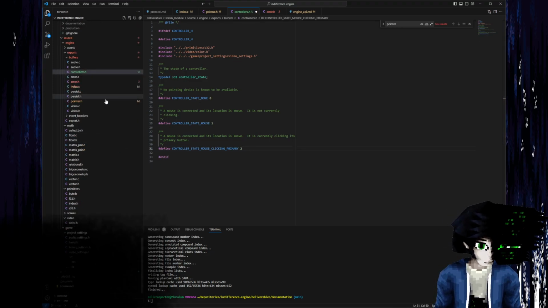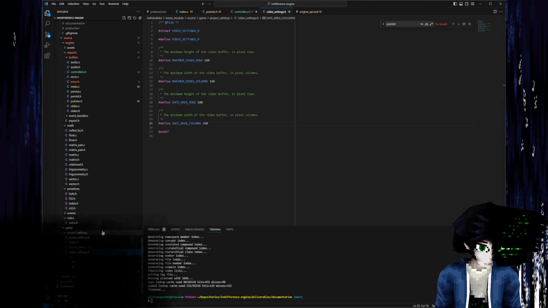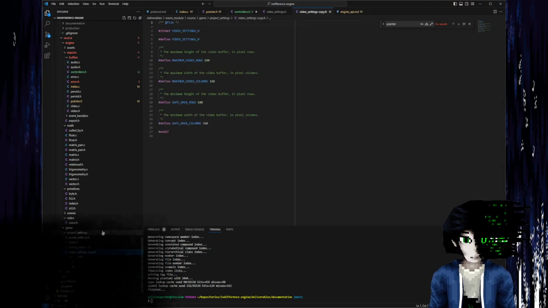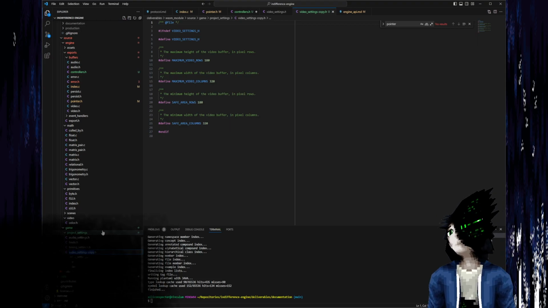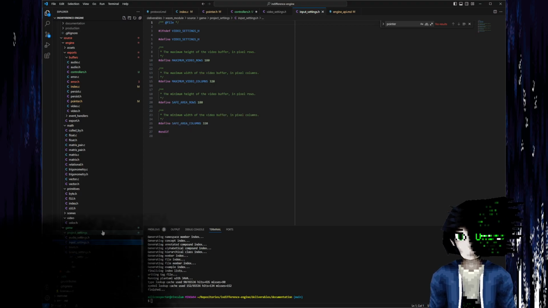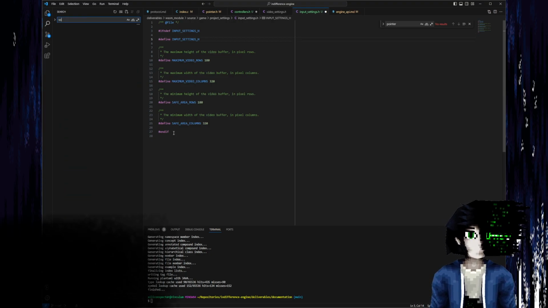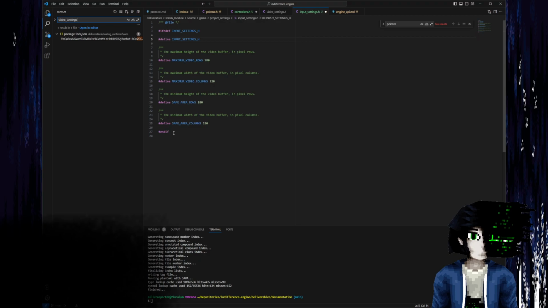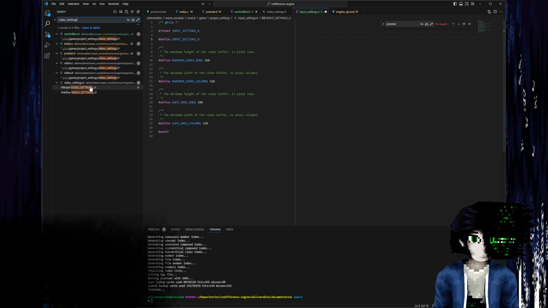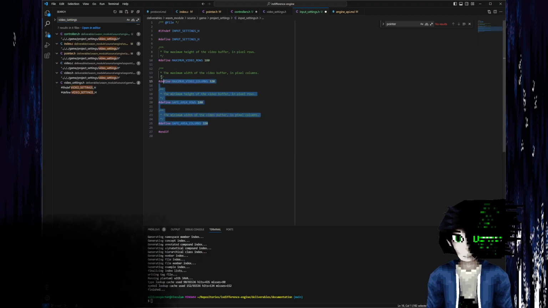Oh, we're also going to want input settings in the project settings, where we'll be able to specify how many controllers there are. I haven't documented that yet, that's fine.